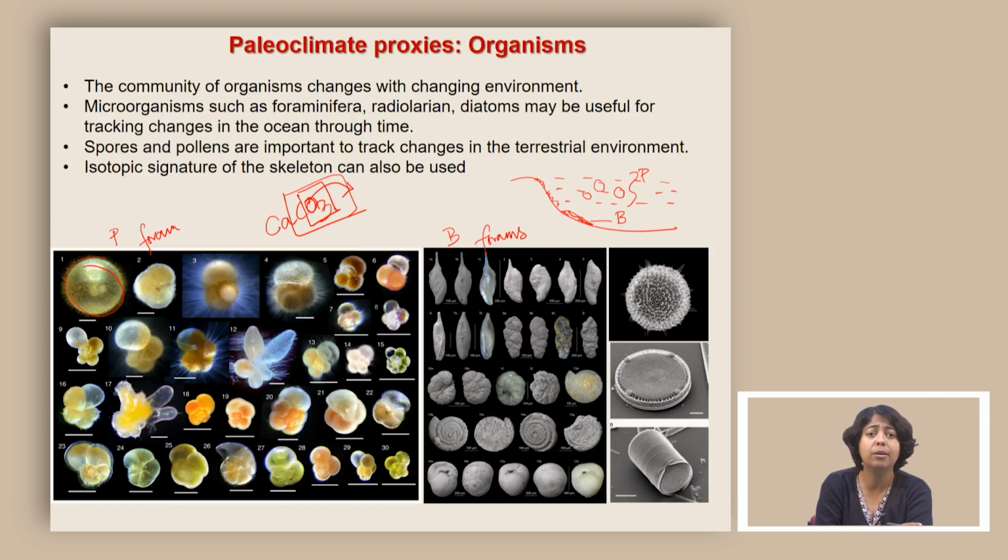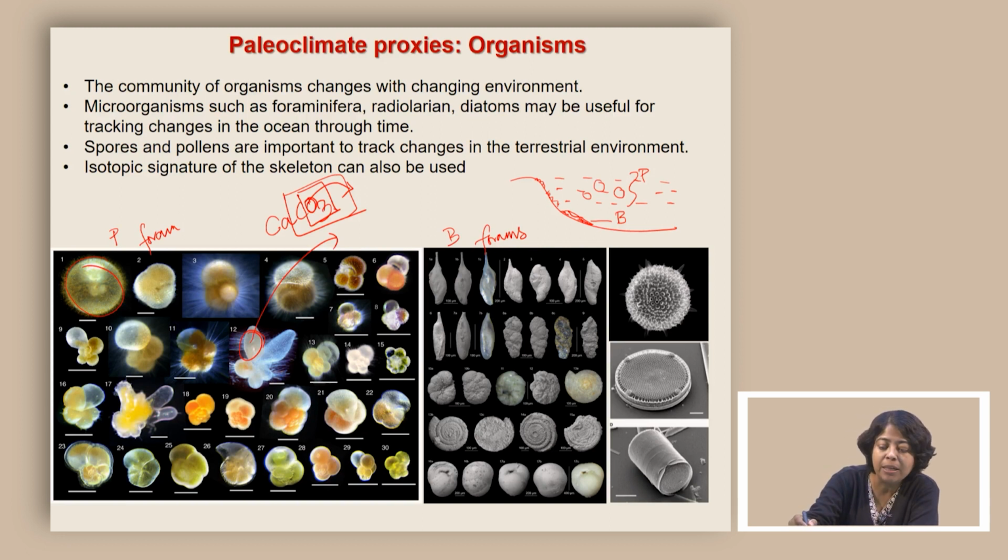And as we know, the ocean water composition in terms of its isotopic composition will reflect whether it was a cold time or a warm time. So, if you know which time these foraminifera represent, you can look at their shells, extract calcium carbonate, look at the oxygen isotopic composition of that calcium carbonate, and that is going to tell you what the condition of the ocean was like. The same thing can be done for benthic forams also.